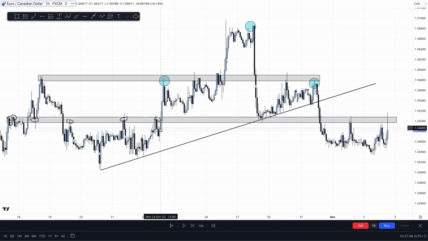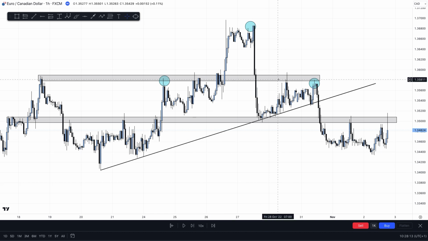And what we're going to do now is we're going to see, well, okay, how can we actually look to enter this market? We've seen that the market is now bearish. We're moving in bearish market structure, and we know that we want to be looking for a sell position. But how are we going to enter the market? Where are we going to put our stop loss, and where are we going to put our targets? And then also, how are we actually going to manage this trade?